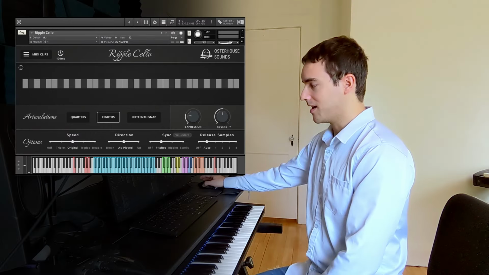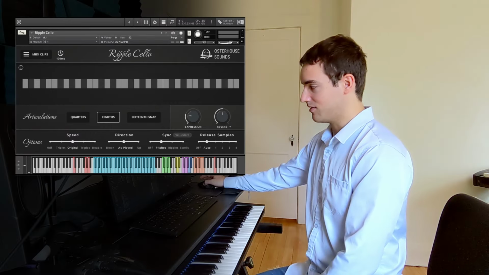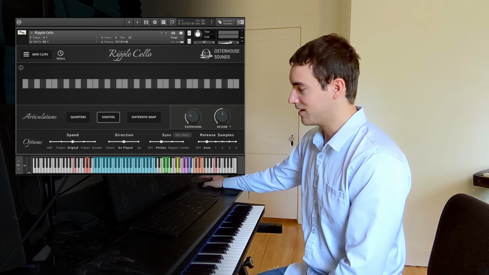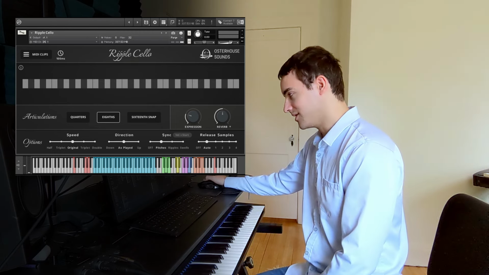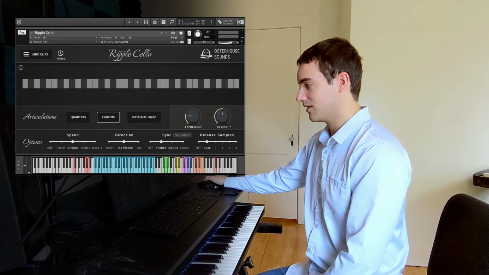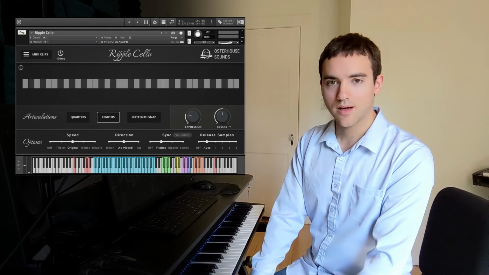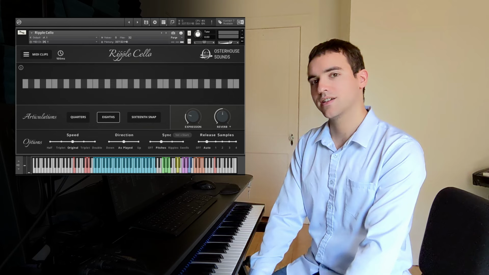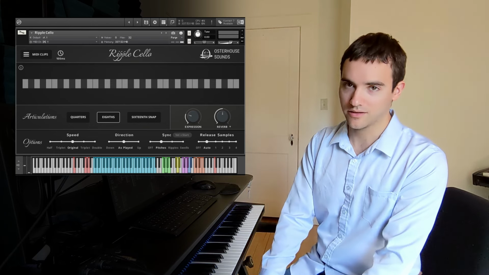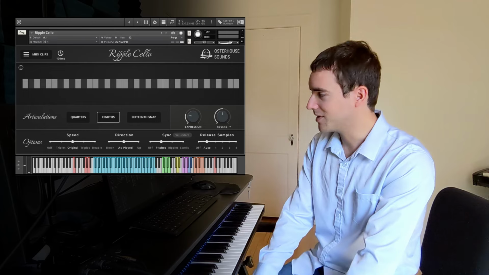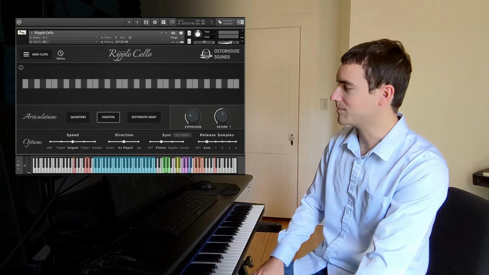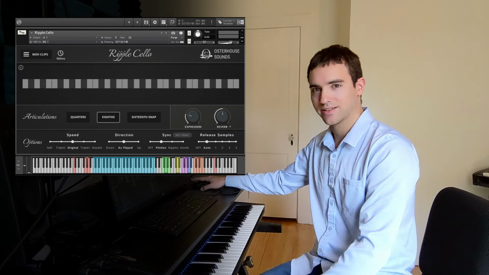The down and up options give more control, and they don't have as much clever logic compared to the as played option. No matter what order you play notes in, ripples will always go either up or down. The sync options are kind of like input quantization and also kind of like legato. It's a bit of a mix. When you hear and see them in action, it might not be apparent what they do, so I'm going to use Reaper to show what happens inside of Contact.